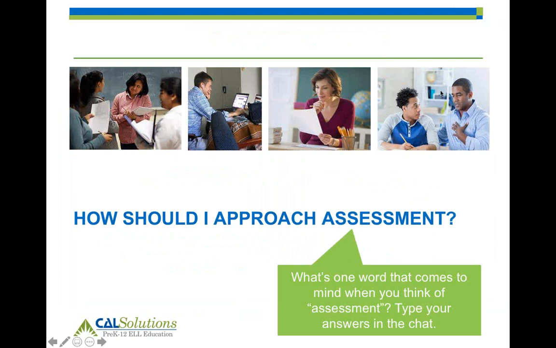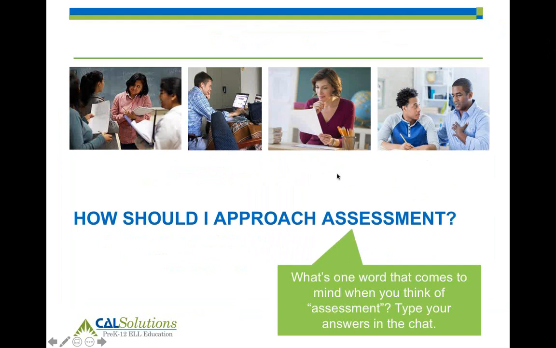But I'm also seeing things about the purpose of assessment, so evaluation, feedback, as well as some of the values that go into assessment, like equity, access, advocacy, things like that. I see the terms like formative and summative coming up quite a bit, as well as some of the skills that you can assess, like performance and speaking, things like that. So lots and lots of great answers there.